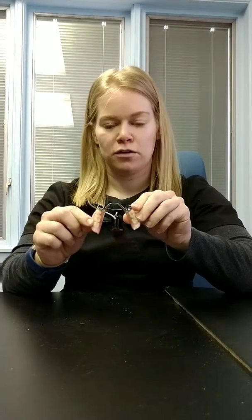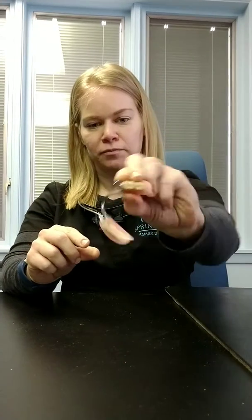Wanted to talk to you guys a little bit today about your options for replacing a missing tooth. It's one of the most common questions we get here. This way you can also see what the different options are. First thing we'll start with is something called a removable partial denture.